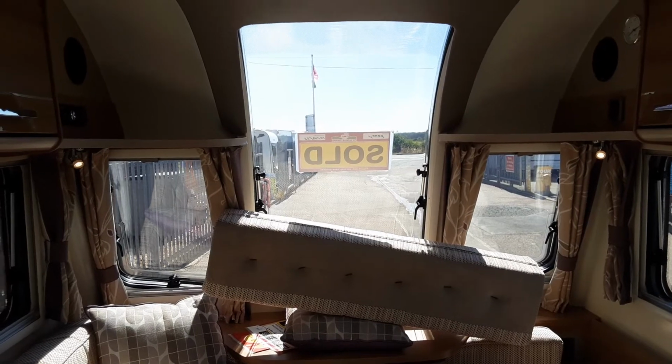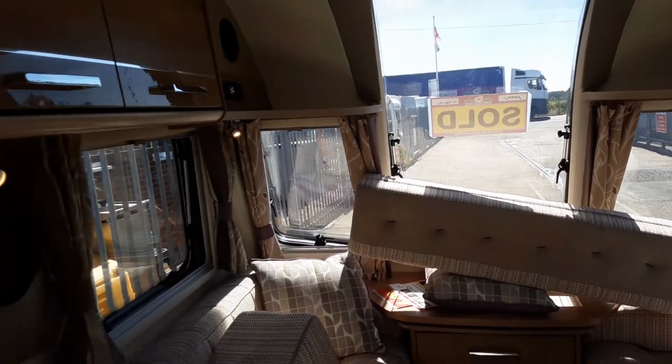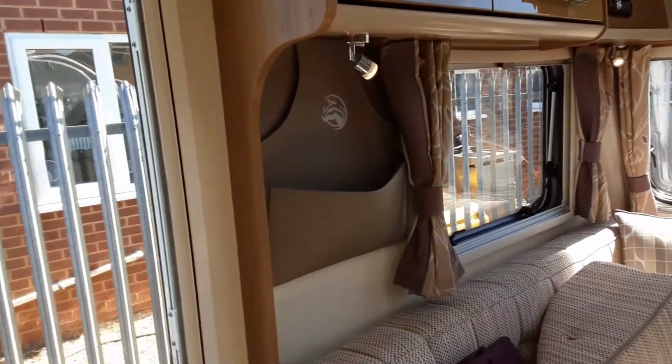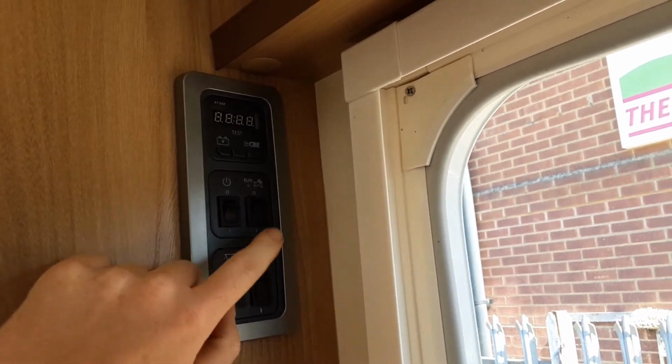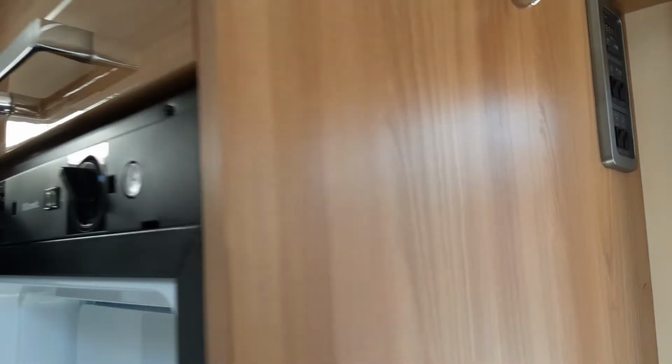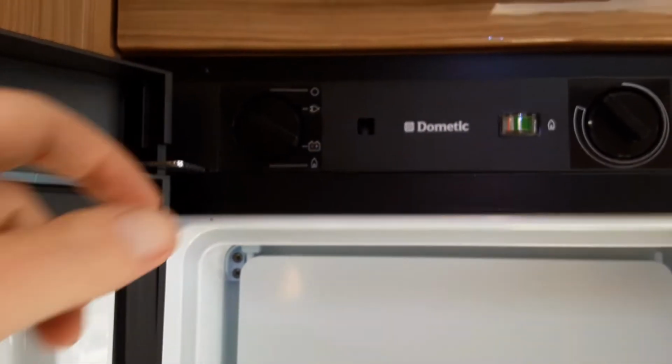the car. You would need to have the correct connection on your car and it be wired up correctly for this to operate. If you are using the 12 volt to chill the fridge, you do not need to have the control panel turned on inside the door. You can have this turned off. You just need to connect to the car, make sure the car is running, come inside and select the 12 volt mode. Now we're going to go on to the gas mode.